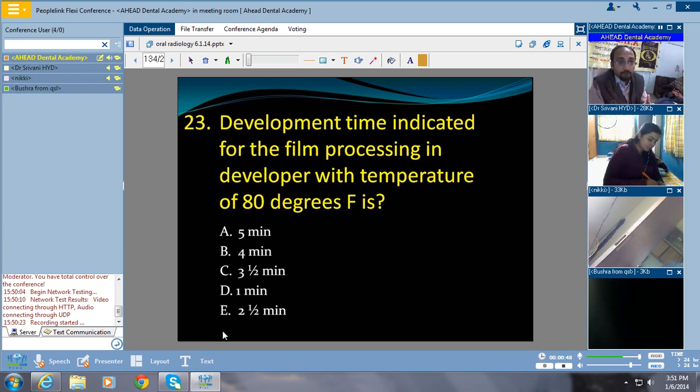In our colleges or in our places, we generally take a radiographic film, put it in the processing solution, and then we see the pulp chamber, and that method is called the visual method. The other method that is more commonly used is the time temperature method, in which we measure the temperature of the developing solutions and the processing solutions, and we place a radiographic film into that processing solution according to the temperature. Okay, is it clear?